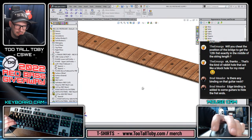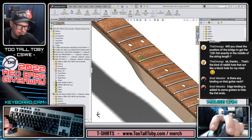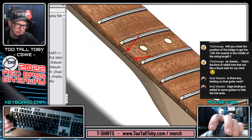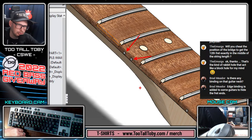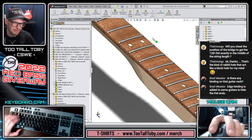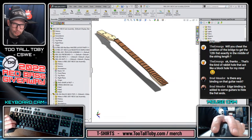And now we can hide this and save and close this part. And like magic in the assembly, we can see that now we have two of those inlays instead of one. So it automatically added to the design. It automatically added those extra components in the pattern. Anywhere the original pattern had an additional instance, we got an additional instance here. Pretty cool stuff, right? I think that's very cool.